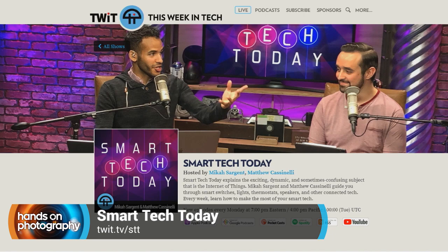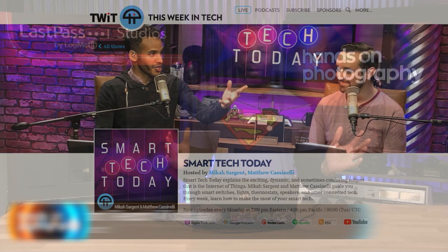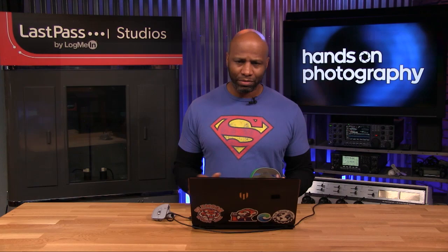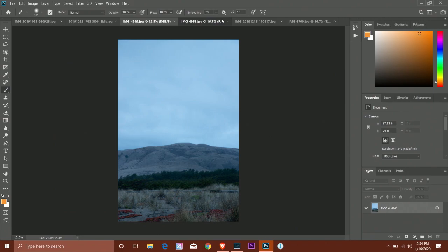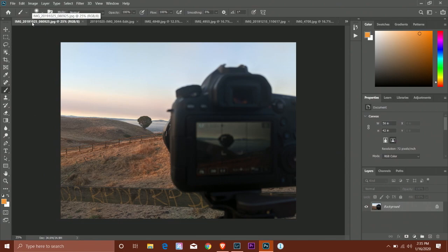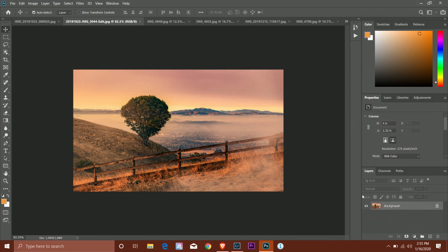All right, so now we're going to talk a little bit about layers and layer masks inside of Photoshop. So I'm going to go into Photoshop on my computer, and if you can see my screen, I have a couple different tabs up here, okay? Because Photoshop allows you to open several images within one session. Now I'm looking at this image here, and this was the final output of this particular shot. But if I wanted to do something clever-ish or creative, I will take this image and just drag it over here. Whoops, let's do it this way.